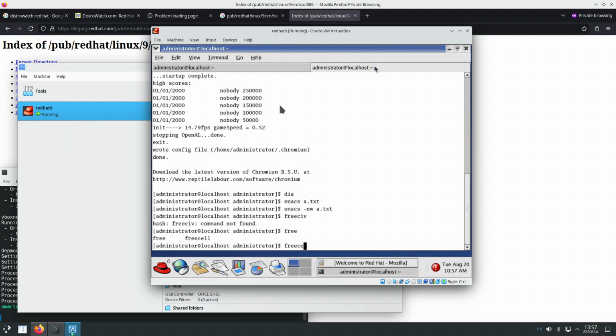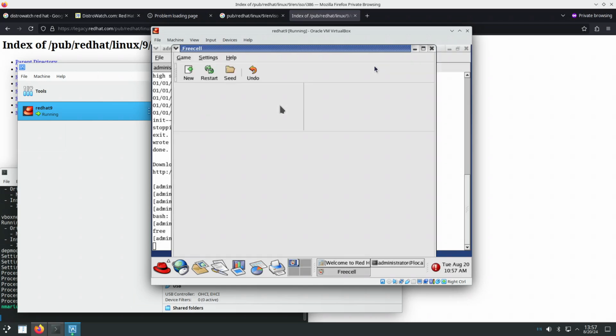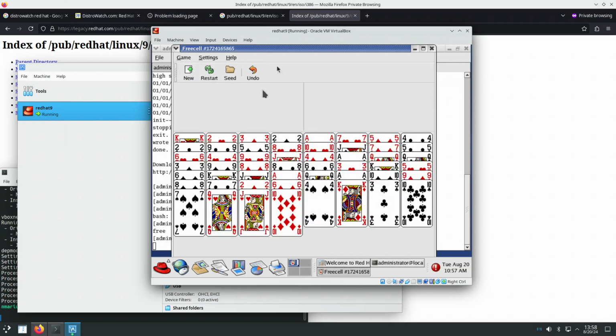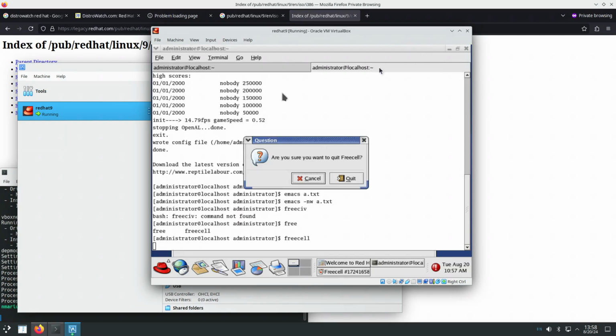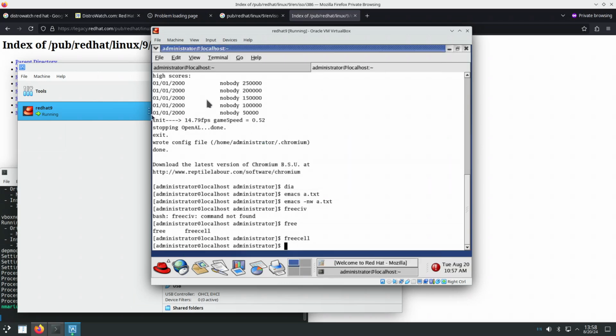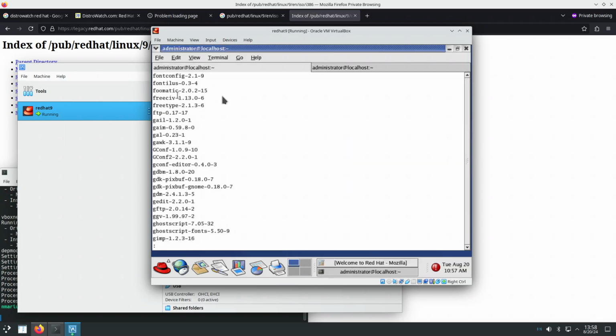FreeCell. So there's at least a solitaire alternative for the people that use Red Hat Linux 9 at work. gedit, the text editor.